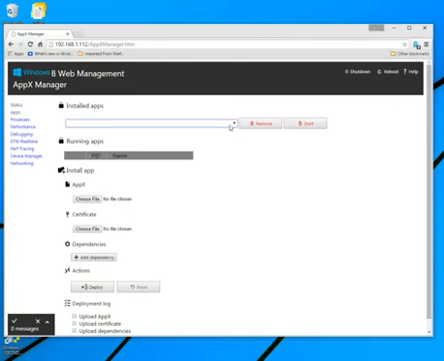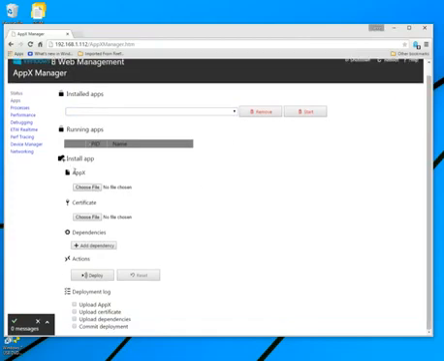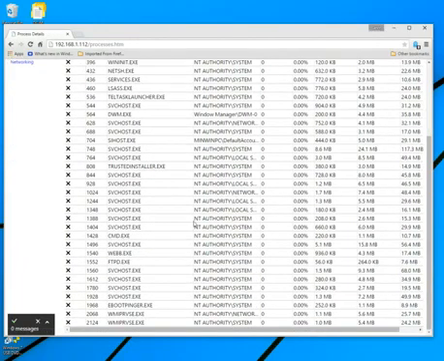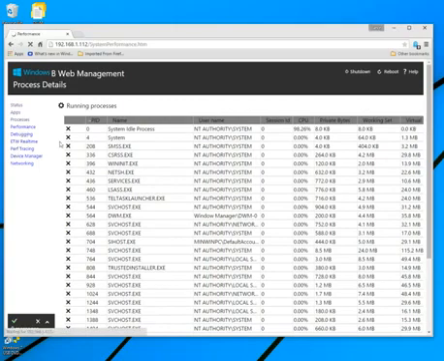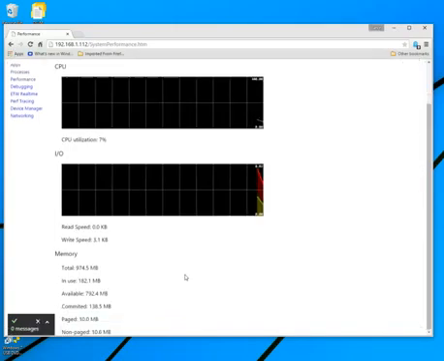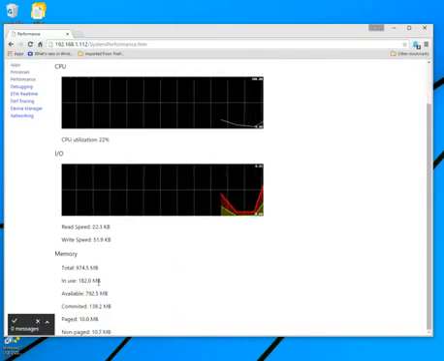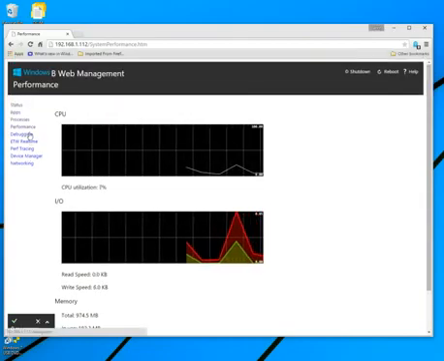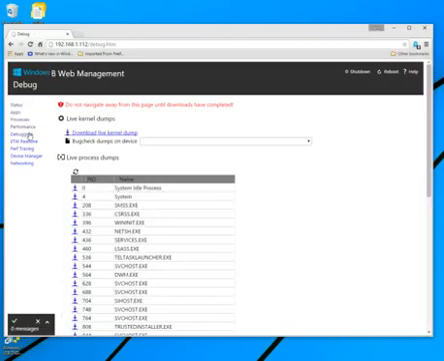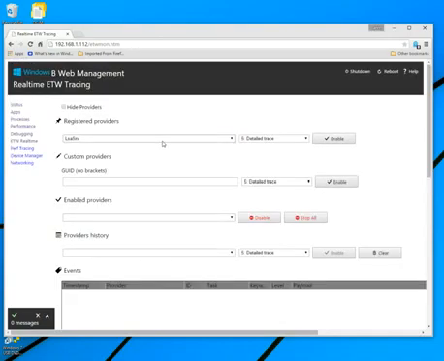Now in here, you would have your installed apps, should you have any, AppX, etc., upload certificates. Here's the processes running on our Raspberry Pi, as you see. The performance, so you could watch in real time the performance of your Raspberry Pi, how much in and out. And as it is literally accessing the internet, or can rather, you're ready to go make this into a web server or anything you really want using your computer Wi-Fi connection.